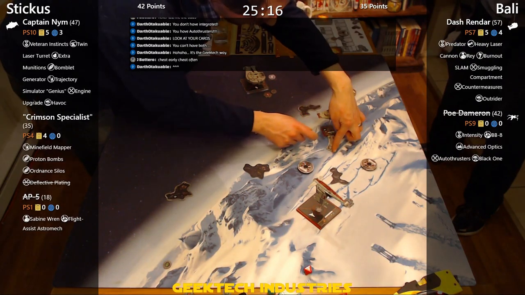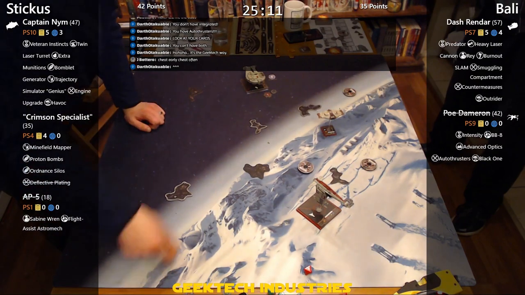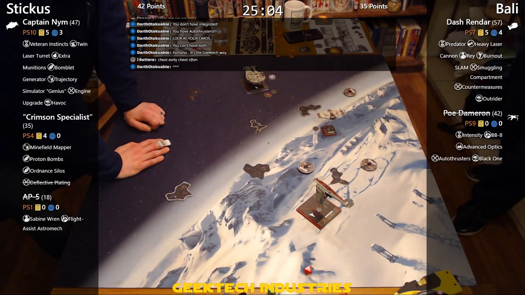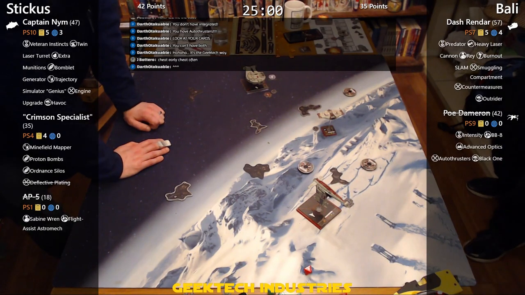Sometimes you just got to eat a bomb. That's just all there is to it sometimes. Nim's going to focus. You know what? This game, your minefield mapper worked. You know what? It did. Oh, my goodness. It actually did. Oh, my God. Well, we'll see. Your 0 point minefield mapper just paid for itself.